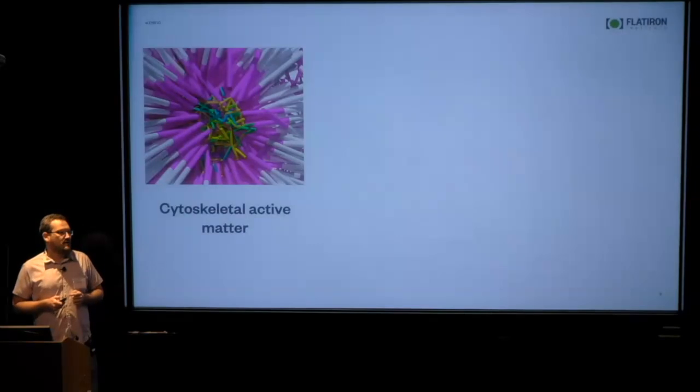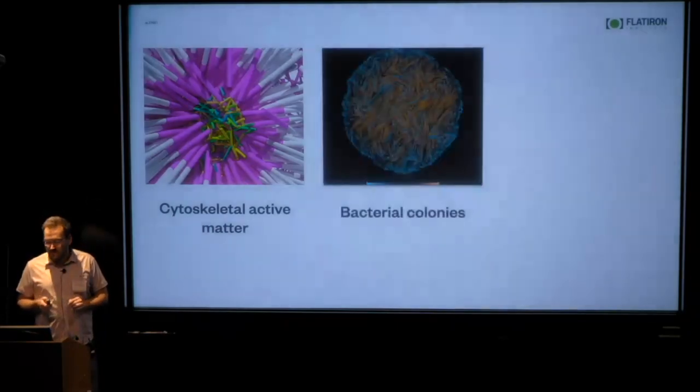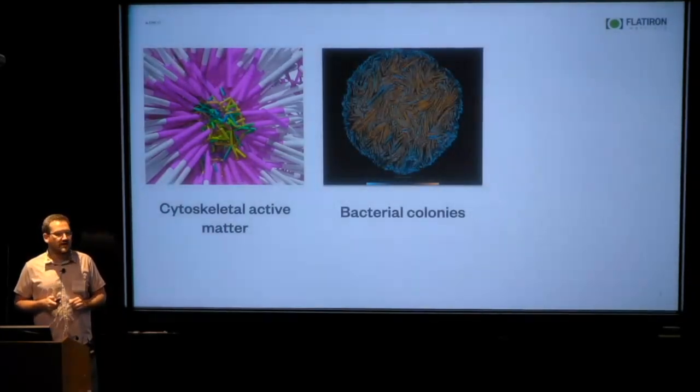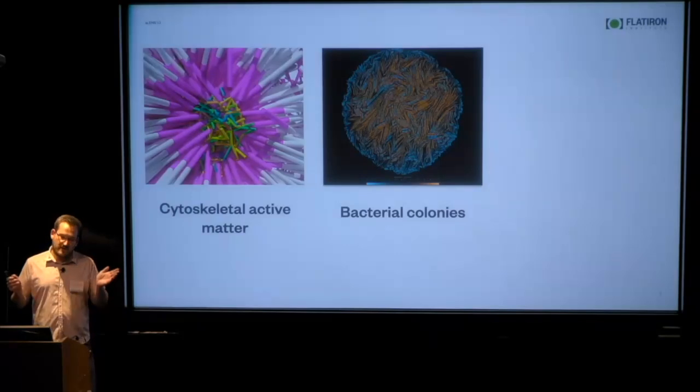So what can you do with a lens? Well, you can do cytoskeletal active matter. This is one of the projects that was used where you can get clustering of filaments in different geometries. You can also use the same code to model bacterial growth colonies, where you have a rod that's growing, and at some point it divides into two rods and they keep bouncing into each other. Maybe it undergoes thermal fluctuation, maybe it doesn't. And you can have bacterial colonies growing.